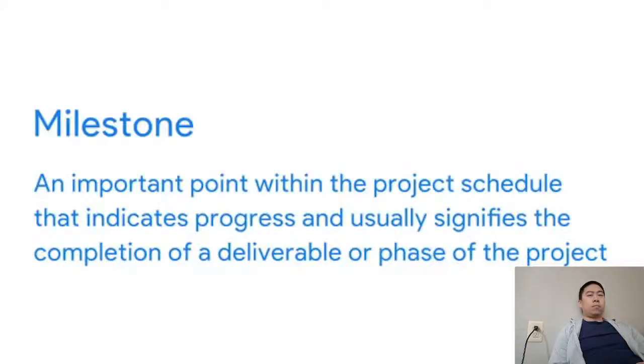Hi again. As we've discussed throughout this program, the project manager is responsible for assigning work to the team and keeping track of the project's progress. When we discuss assigning work, we'll use a few key terms: project milestones and project tasks. Let's break these down. A project milestone is an important point within the project schedule that indicates progress and usually signifies the completion of a deliverable or phase of the project.